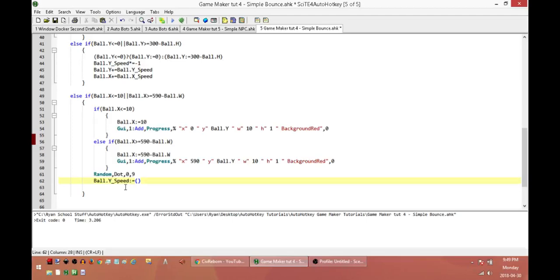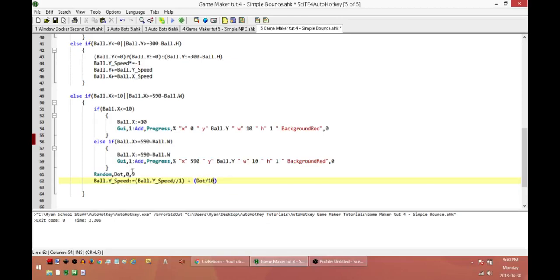So we'll say ball dot y speed floor divide by 1. If there are any decimal points, get rid of them and round it down to the nearest number. And then we're going to add whatever we got from our dot random number, divided by 10.